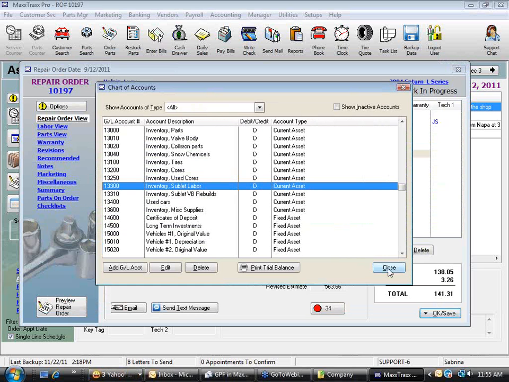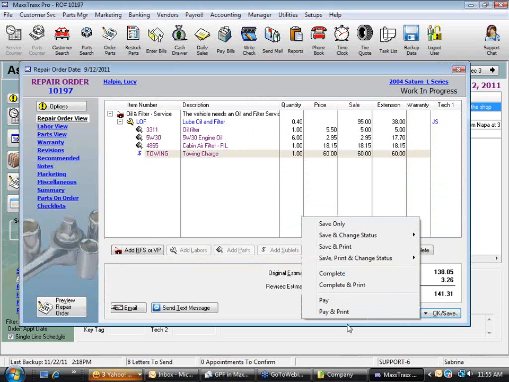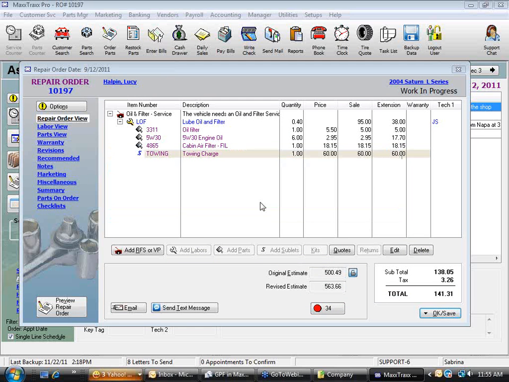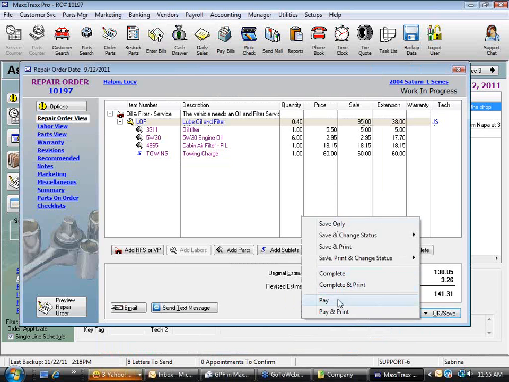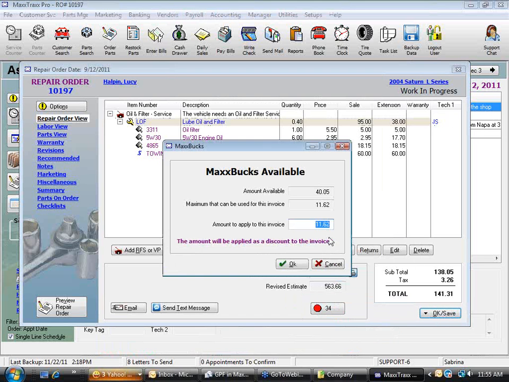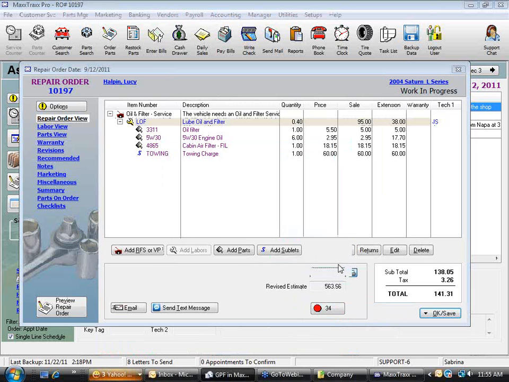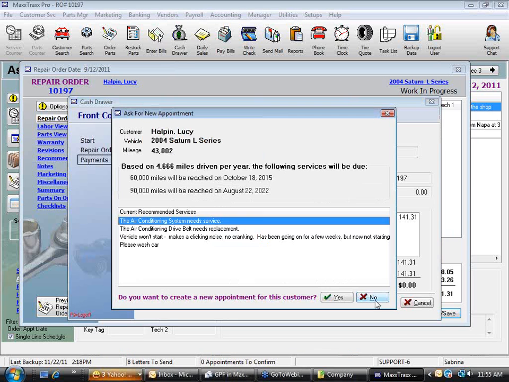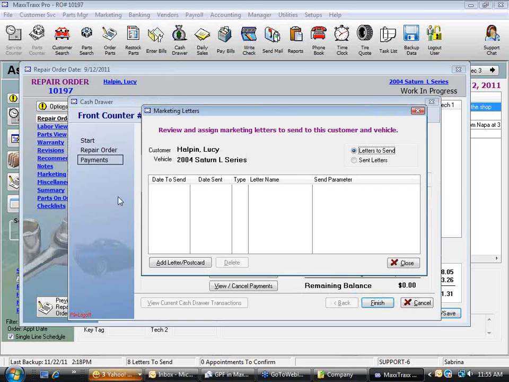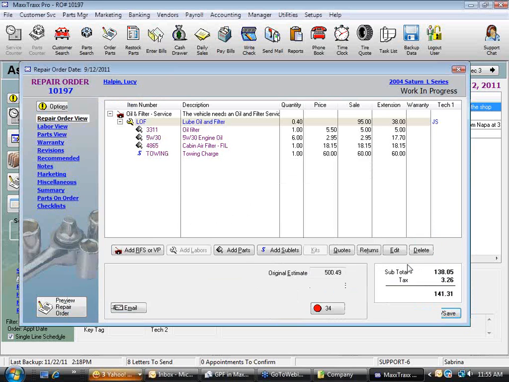Okay, so now I'm done with this job. It's been great. Let me go ahead and just pay it. Of course, it says my job clock. Wait a minute. This guy must be clocked in on this job and my job clock, and I forgot. So I'm going to pay it. I'm not going to use my MaxxTraxx customer loyalty rewards program, guys. Cheap, pay cash. Okay. And here it's asking for my new appointment, to see if I want to schedule something in the future. I'll say no. And here it's saying, assign a marketing letter, add a postcard for this person. I'll just close it. I'm going to skip that as well.